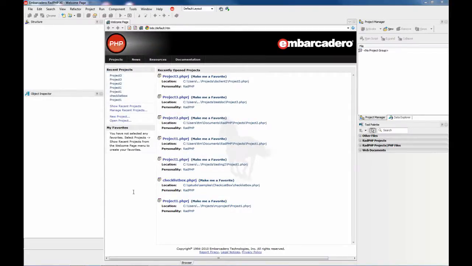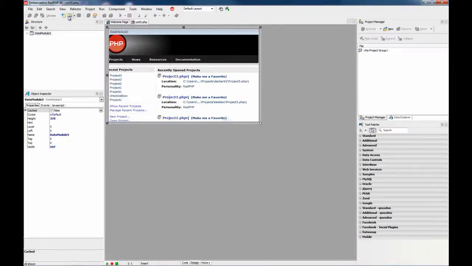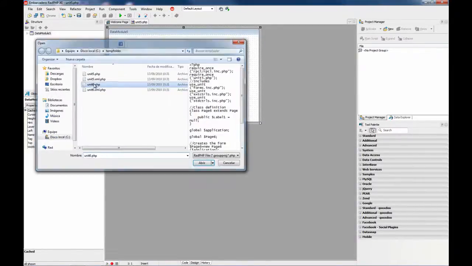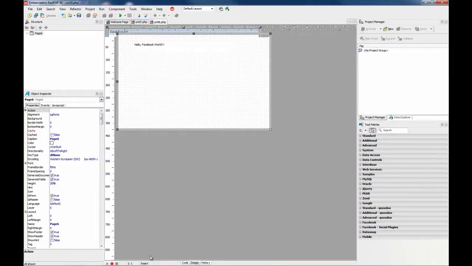This is the entry form. That is the module, and this is the entry form.